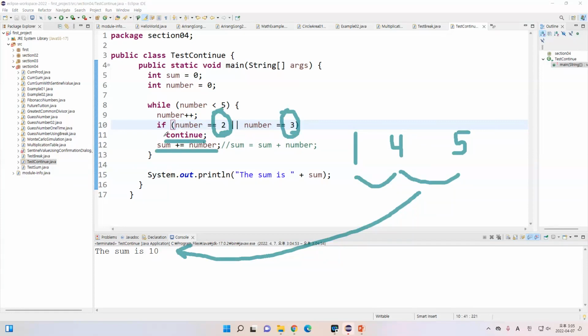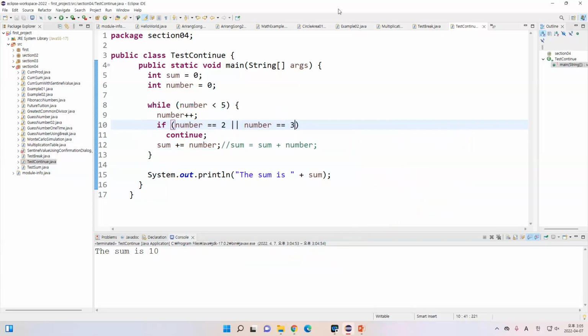The continue means we will check again the condition. So it means like this. When number 0 is less than 5, we enter this one. So number becomes 1. Number is 2 or number is 3? No. Then sum plus equal number.